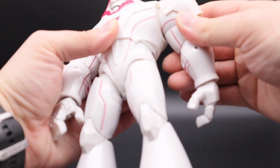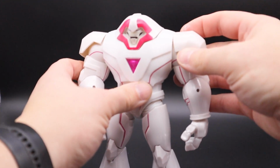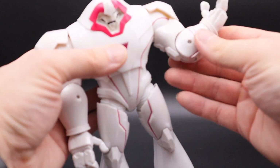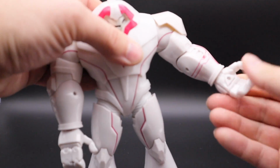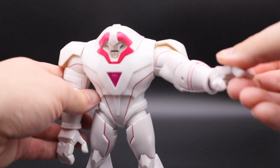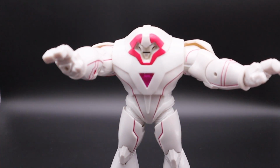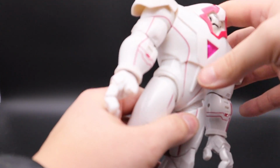They go 360. Yeah, because they are here inside, as you can see, and they rotate with the whole arm socket. There is a bicep cut, 1 jointed elbow that gives you almost 90 degrees, and then you can turn and go inwards and a little bit outwards on his hands, which is good. Not great, but good, especially with those effects that he shoots from his hands.